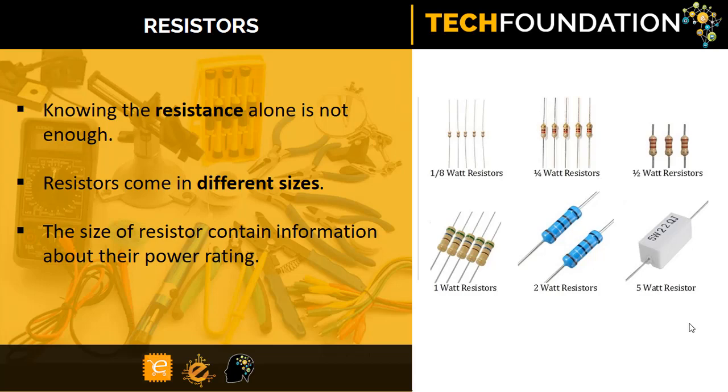You can get the same resistor, let's say a 10 ohm resistor, but with different wattages. You can get 1/8 watt, 1/6 watt, 1/4 watt, half watt, 1 watt, 10 watt, etc. So when using resistors, knowing just the resistance you have to use is not enough. You also have to know the wattage, which is a result of how much current is going to pass through it, and how much voltage is going to drop across it.